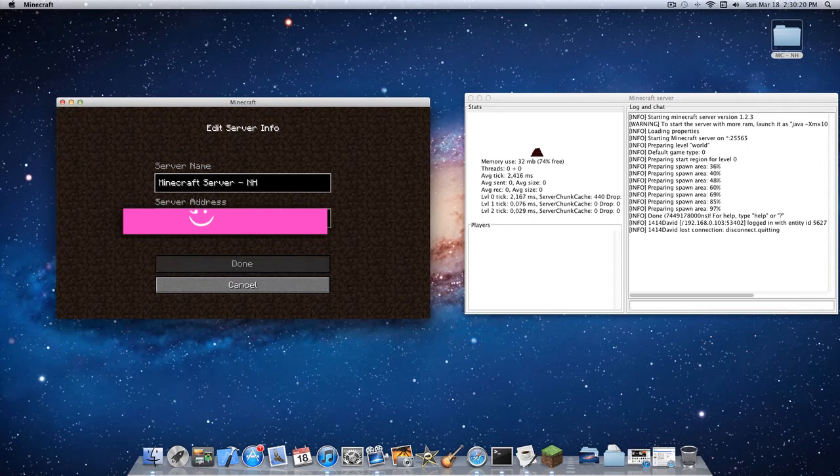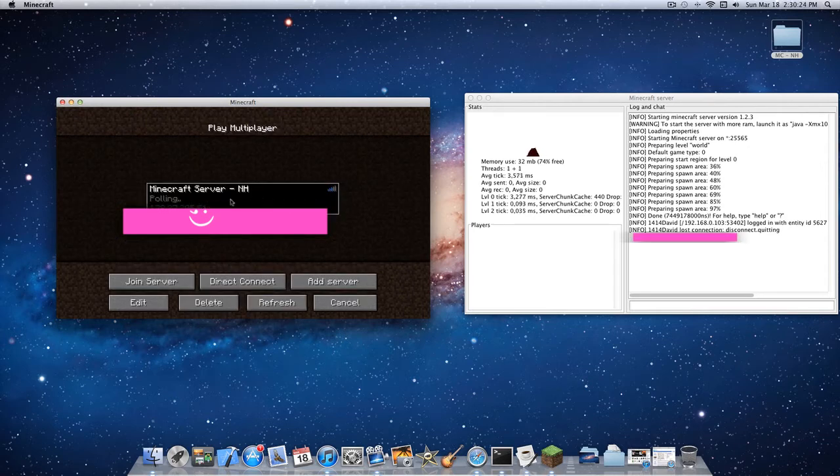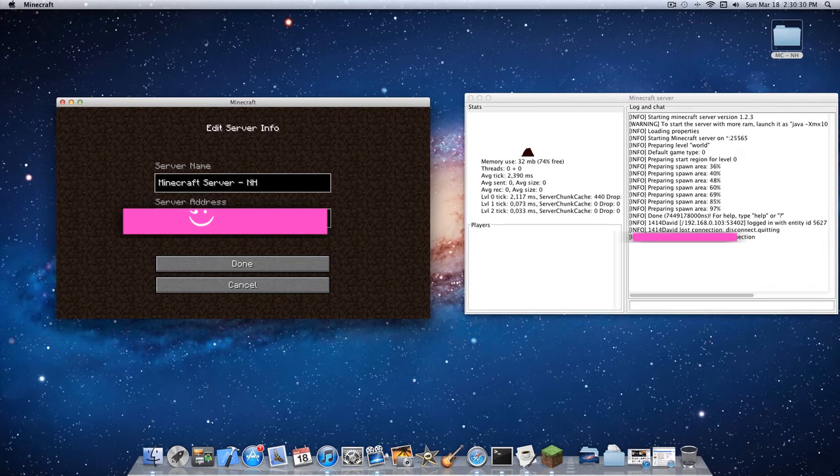But it doesn't work for us because we're in the network where the server is. So we have to type the local IP of our computer.